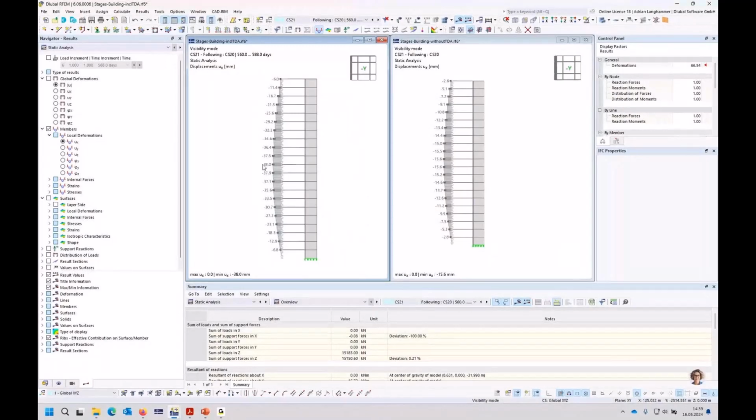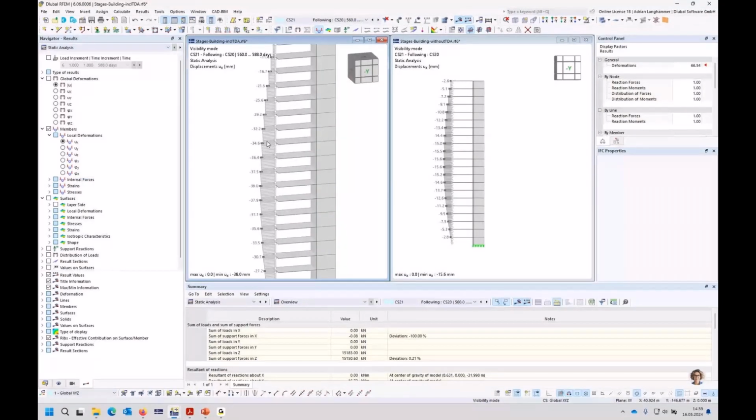quite larger. But the interesting part here is now, does it influence the internal forces, which I want to consider for the concrete design, for example. And therefore I could, for example, have a look at the bending moments in the slabs. I have here a result section which I could activate.